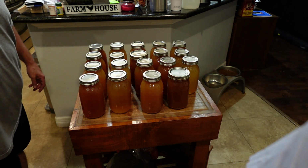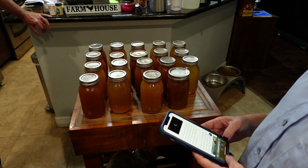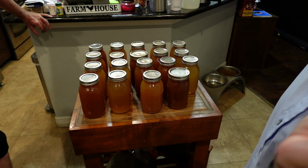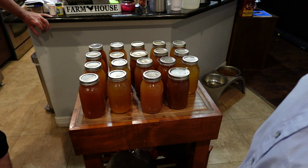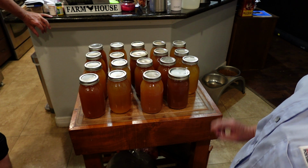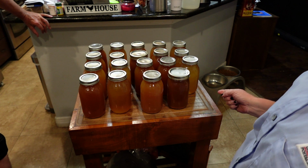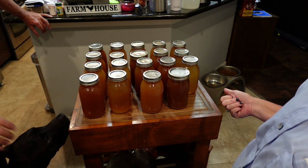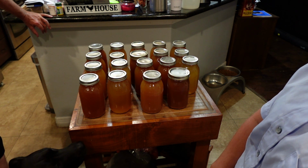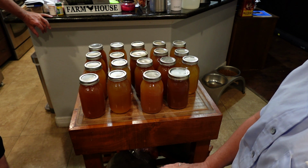So I processed them for 25 minutes and then turned it off, let the pressure come all the way down to 0, let it sit for another 10 minutes, and then I just took them off. That one's really got stuff bubbling. But if you don't have a pressure canner, you can just make the chicken stock and then freeze it. It's good for 6 to 9 months in the freezer, or I think it said a week in the refrigerator.